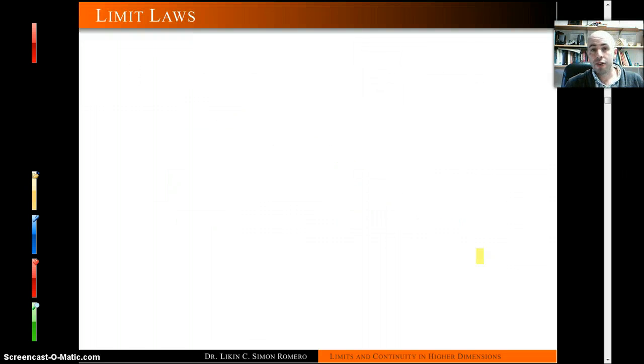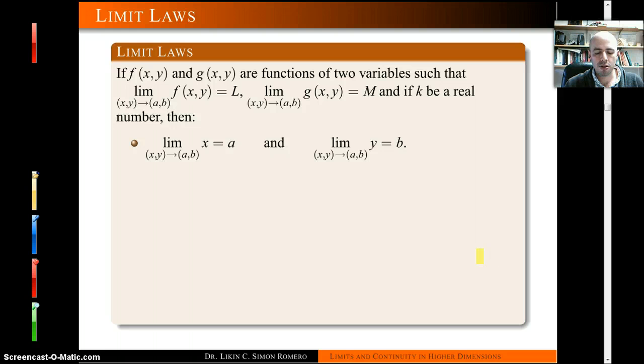So we want to try to get around the formal definition of limit, because it's a little bit cumbersome and maybe too difficult. So we will try to do the limit laws. The limit laws are proven by using the formal definition of limit, so I am not going to prove them right now, but I'm just going to tell you what they are. The first one is the most basic limit: if (x, y) approaches (a, b), then x approaches a, and if (x, y) approaches (a, b), then y approaches b.